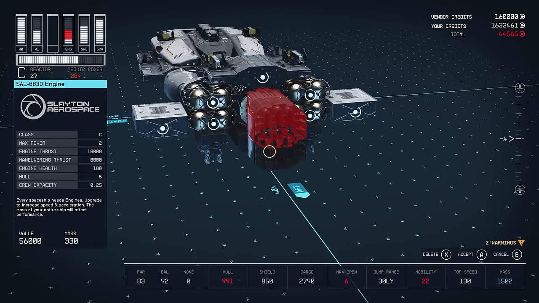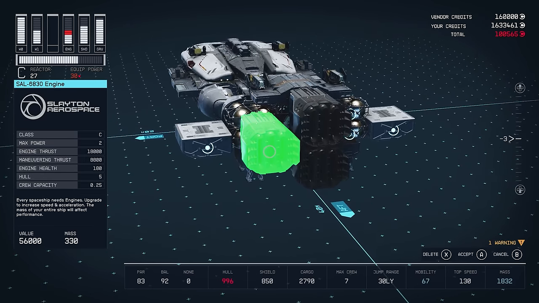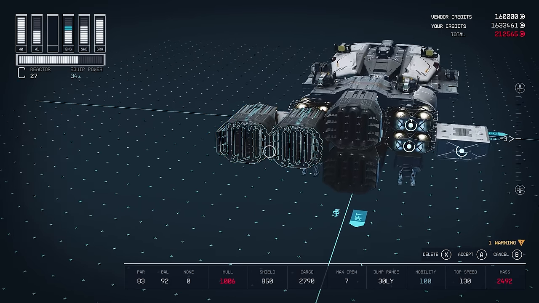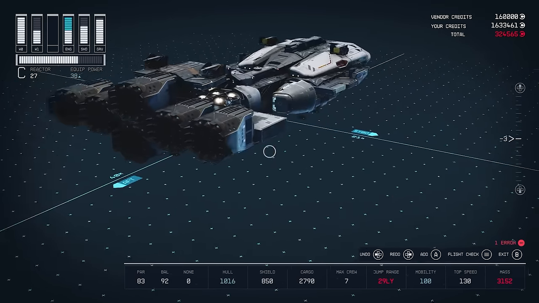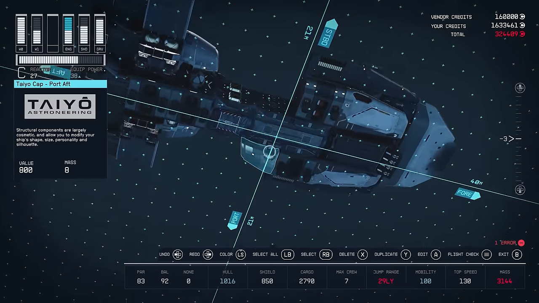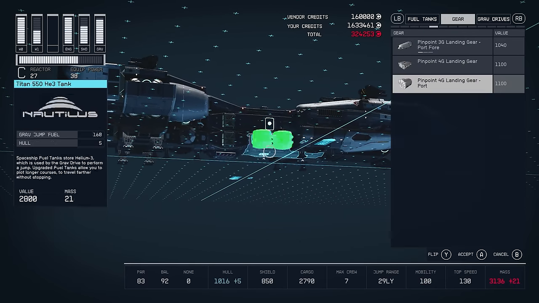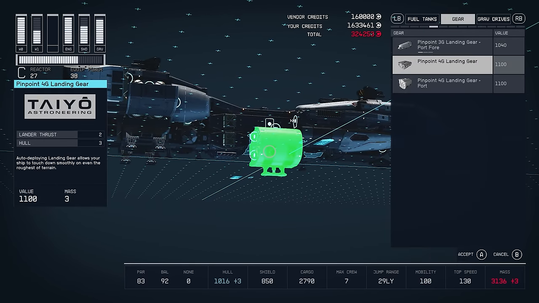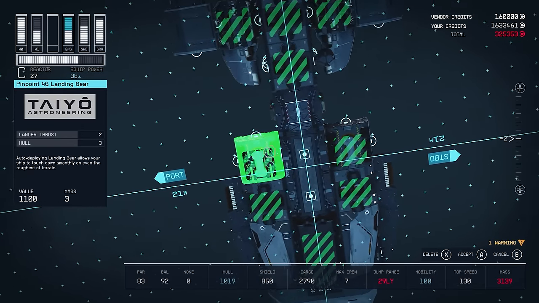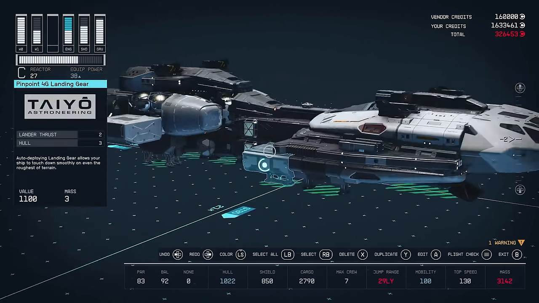Once you're in your ship builder, the first thing we want to attach to our donor ship are the engines. Find the 6830s in your engine tab and attach them however you can. Now we are overweight, so we also need to get two of the Taiyo Pinpoint 4G landers. And these are going to go on our final build, so these are not a waste of credits.